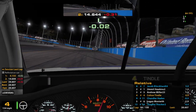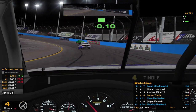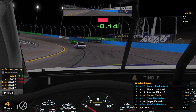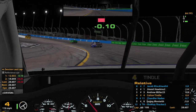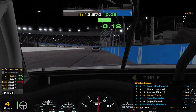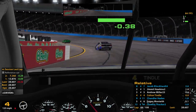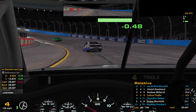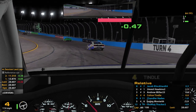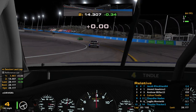Our lap time was 28.6. Not if I wanted to. I feel like I could really sling it in this corner, but I don't know if that's a good idea, because I think that's just going to be dangerous for no reason. And I don't want to start experimenting, really, at this moment. If we get into a case where we're running someone down later, maybe I see how far we can push it, but I don't think right now is the time.